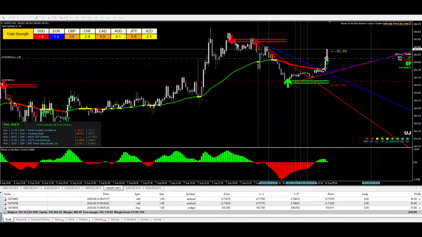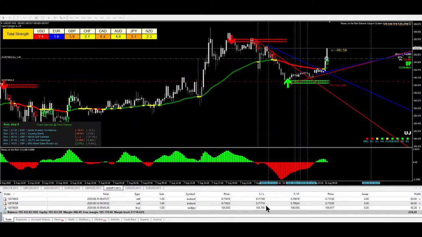Now you can see here we got the large arrow, and you have 1, 2, 3, 4 possible trades right here. Now these 2 trades would have went down, come back up, stayed in. I usually trade with 3 trades. I would have picked up 1 more and brought it down here and ended.